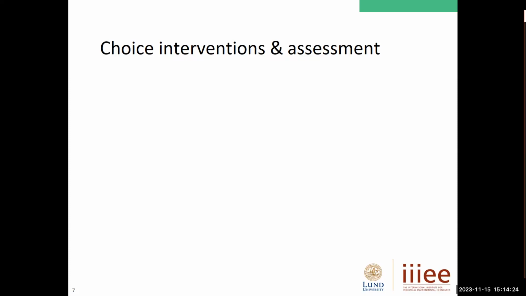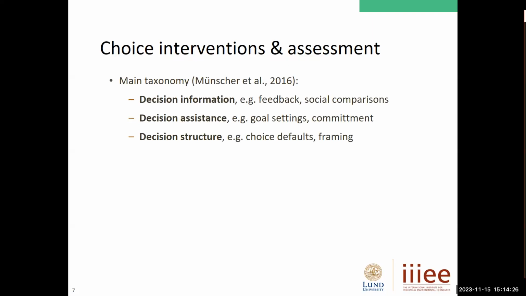But here, the taxonomy that I would like to use is the one given by Robert Mundaca and colleagues from Heidelberg University. They basically postulate three categories of choice interventions. The first one is about decision information. These are choice interventions that cover the way the information is presented to energy users or decision makers and how this subsequently influences their choices. Example, feedback and social comparison, and I'm going to be given a lot of specific cases about these two types of decision information choice interventions.